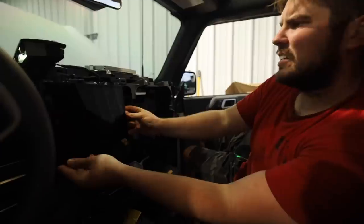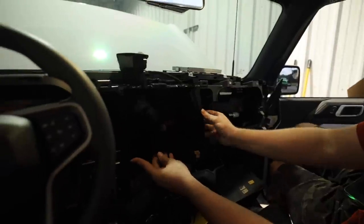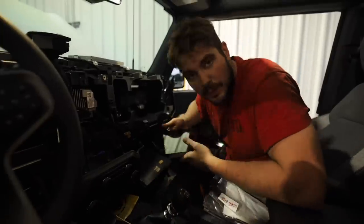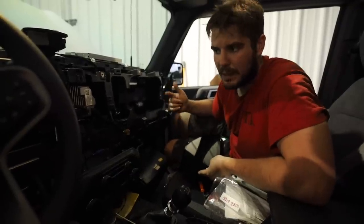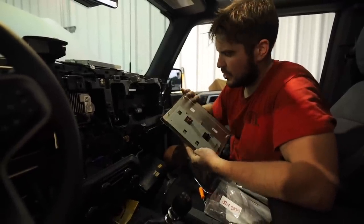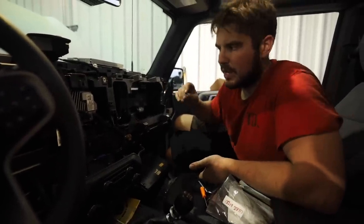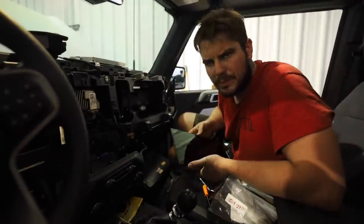This screen looks super sharp — it fits right between the vents. I'm going to figure out if there's a way to actually convert this over, get the different radio module, and put this in. U-Connects are quite thick and I think a lot is built into them, but here you get these small plugs and the big radio plug with all the speakers comes out separately. My question is: if I get the correct harness and plug it into the right module that goes behind this screen, will it also have the cables that come out and plug in here? Good thing we found this out today.